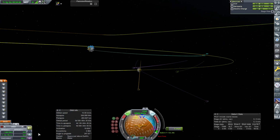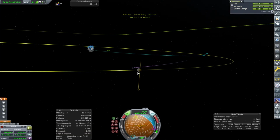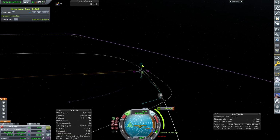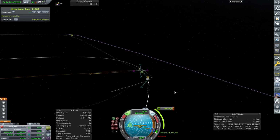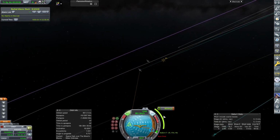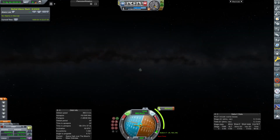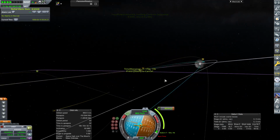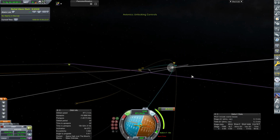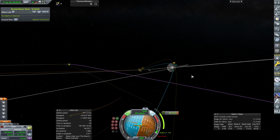We're going to hit the moon. The moon. It's not a moon, it's the moon. As we get near to it, we're going to do a little bit of a change there. So we use almost 50 meters per second of delta V just to lift our orbit, so that we go into a polar sort of path, because it's just going to be easier for that. We do our burn, a nice upward burn there, or radial out in effect.